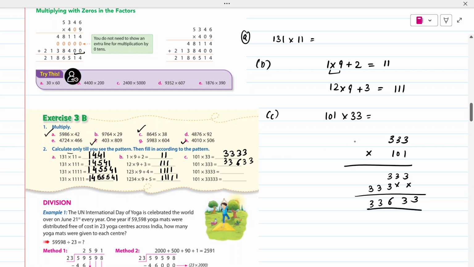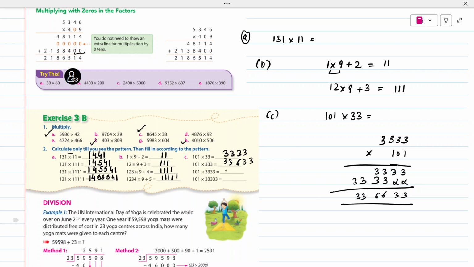Now let us do it with 4 times this one and see what is the number we are getting here. Although kids, I know that you might have recognized the pattern till now, but still let's do this. So we have 3 3 3 3 for the first one. Second, nothing. Again, for this one, I'm making two crosses. So 3, 3, 3 and 3. We have 3, 3, 6, 6, 3, 3. This is the number we are getting. 3, 3, 6, 6, 3, 3.